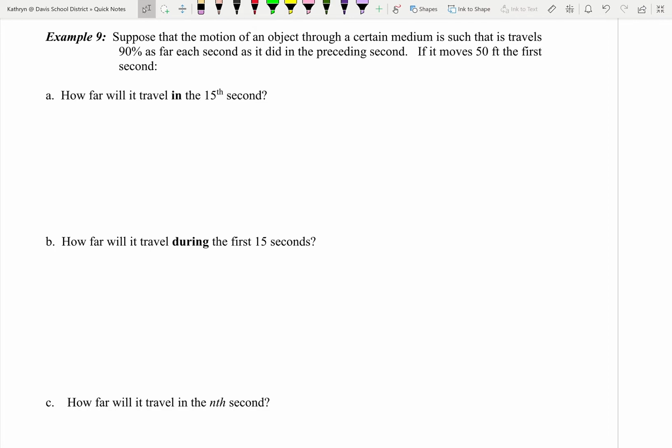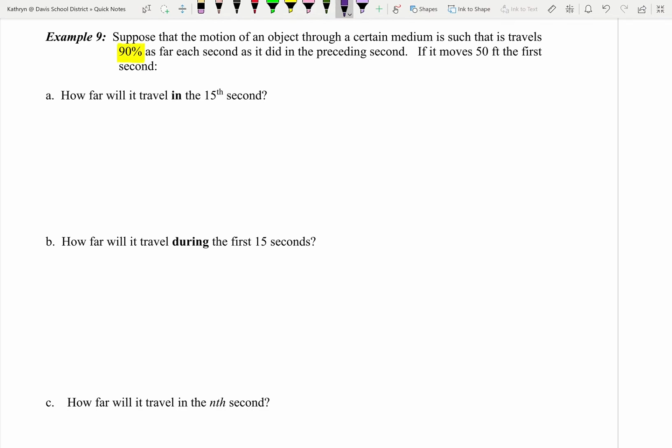Everybody listen. I have a Nerf gun. My Nerf gun is in the water, and I'm going to shoot my friend with it. So I pull it, okay, out comes the Nerf gun, and at first it goes fast, and then it goes slower and slower and slower, because it's traveling through, tell me, water. Now this is a very powerful Nerf gun, because it travels 50 feet in the first second. So it's maybe like an airsoft gun or something, I don't know, okay? Okay, so everybody watch.